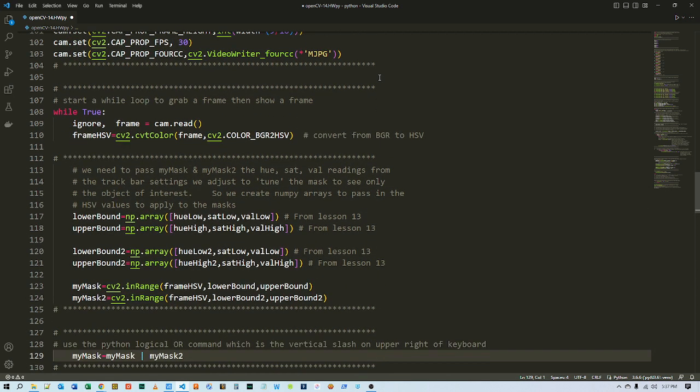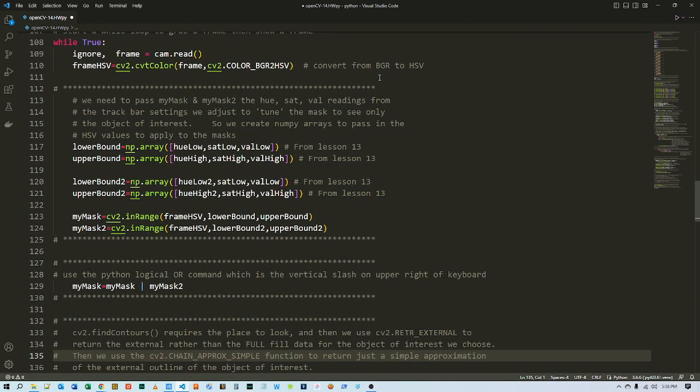Okay, now we have our two masks, and you'll see in the display, one is a color mask showing the object in color. The other is a second mask showing the object in black and white. Well, I want to track on them, so I'm saying that my mask is the OR of, which gives you the data from my mask to combine with my mask 2 as the white or ORed object.